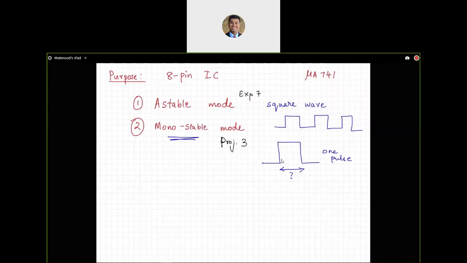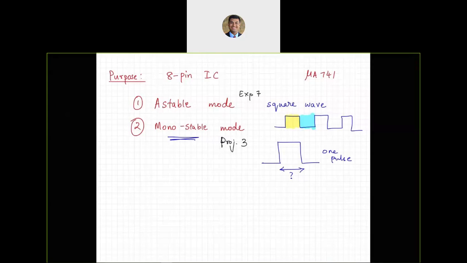So that's as far as purpose is concerned. As you can see, it's very useful, very crucial, and with this sort of a signal, you can control the on time and you can control the off time, which means that you have control over the frequency and the duty cycle of such a square wave. So we'll see how all of that is controlled by the design choices that we can make.